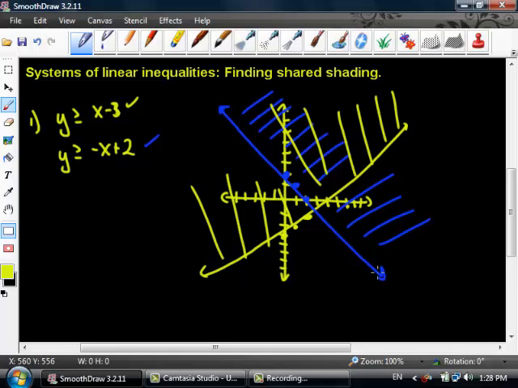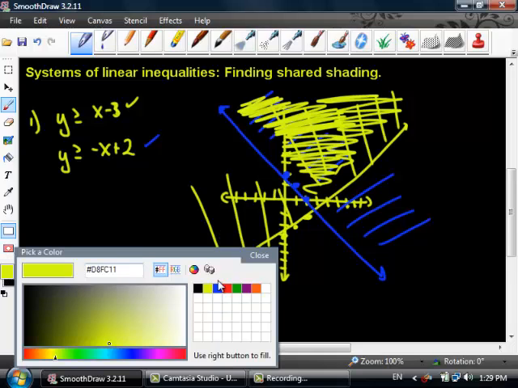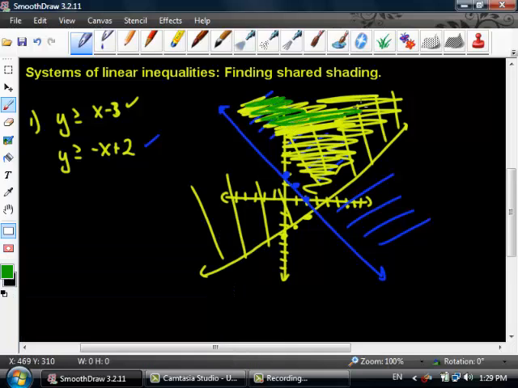Now this is where, when I was teaching at my previous school, which incidentally shares these colors, I would tell the students to show me by fishy which area were you doubly shaded in. Which one is it? This one? Okay, sorry, no sense of humor. That's okay. Top V, left V, right V, bottom V. Which one is it? Top V. That's your shared shading. So you want to make sure you darken this in. This is where all of your solutions are.